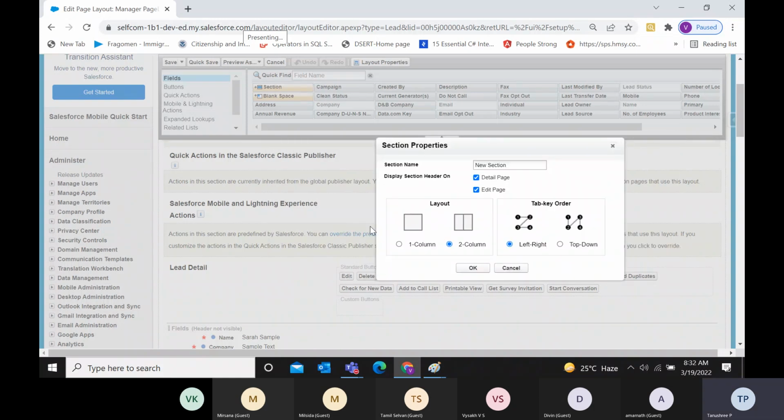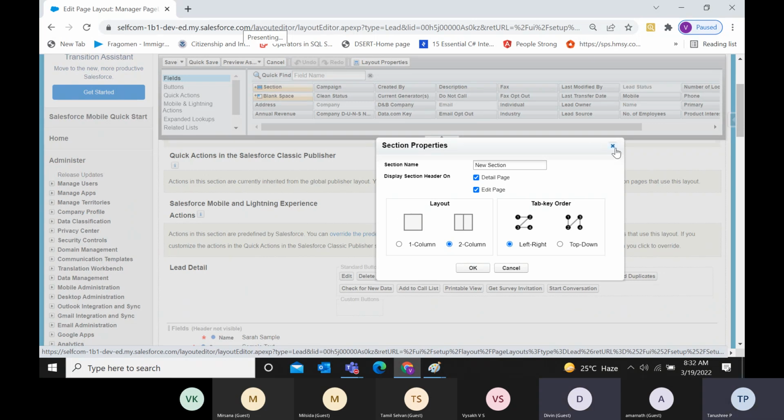Like this, I will get the pop-up. One new section I am going to add for this layout. Shall I show again? Yes.